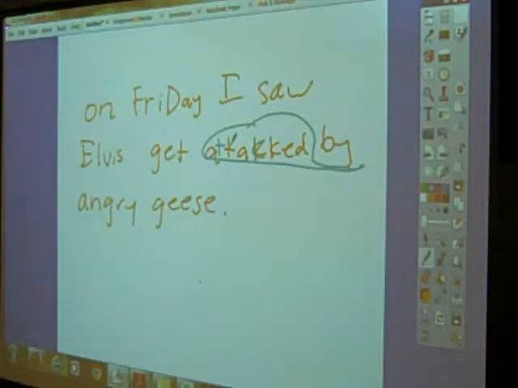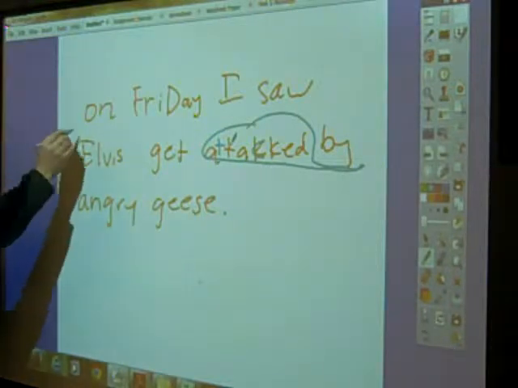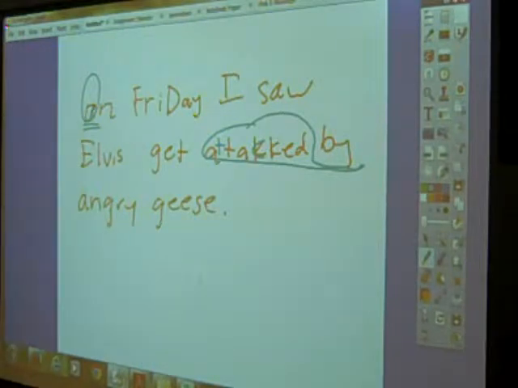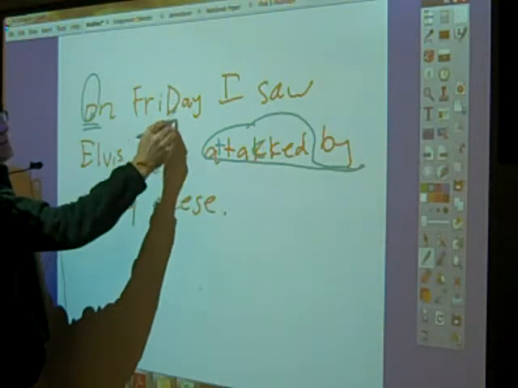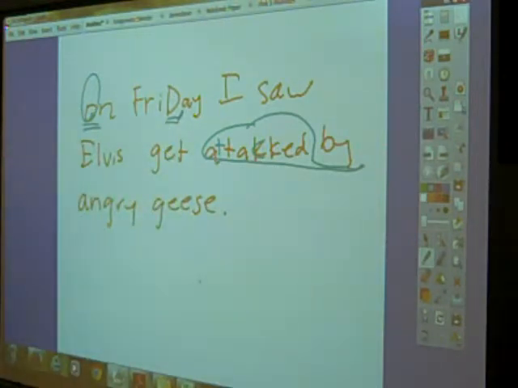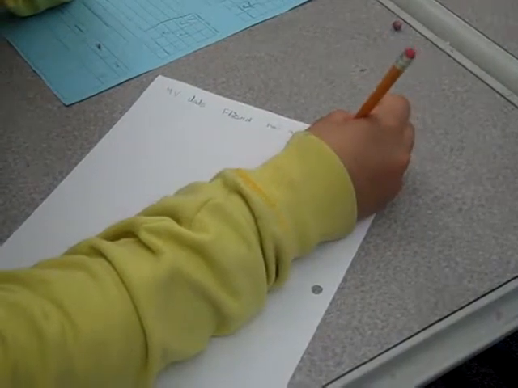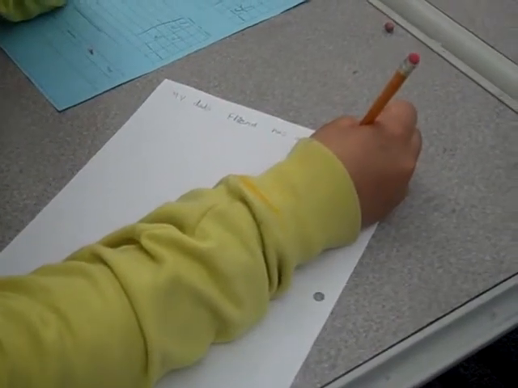Kira, thanks for listening without making any noise. It doesn't have a capital at the beginning. Oh, 5th grade? Come on, this is basic. Make sure our capitals are clear and specific. We should know we have capitals to start sentences. Morgan? On Friday, doesn't the D need to be lower? Yeah, there's no reason for that capital. So this person, if you need help with spelling, what do you do? Nope, we don't raise your hand. What do we do?